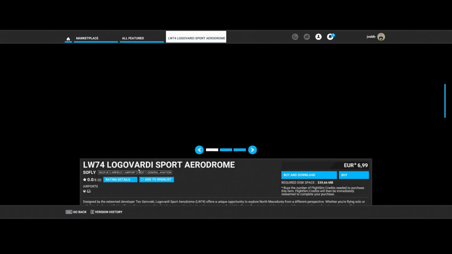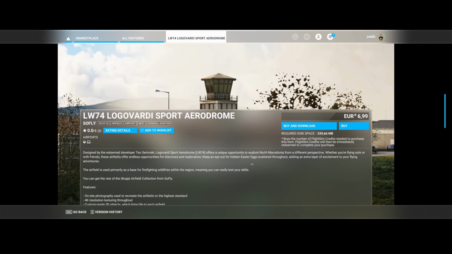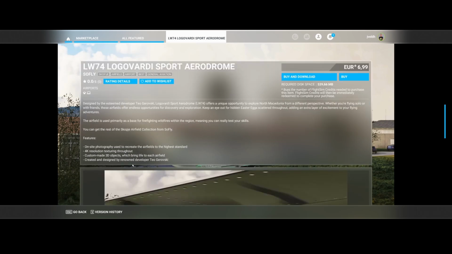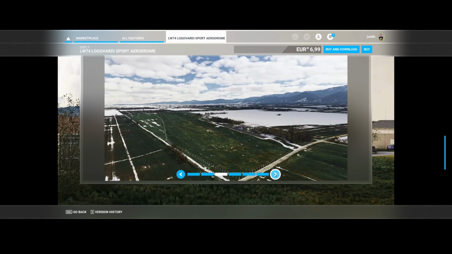Then we've got Locovardi Sport Aerodrome Lima Whiskey 74 by SoFly. It's in Skopje, and Skopje is in North Macedonia, right? So you can explore it by departing from this airport. So what are the features? Well, the on-site photogrammetry used to recreate the airfields, 4K resolution texturing, custom 3D objects, as well as being created and designed by the renowned developer Theo Garovsky, who is known for his highly detailed airports, but the smaller ones in that area.